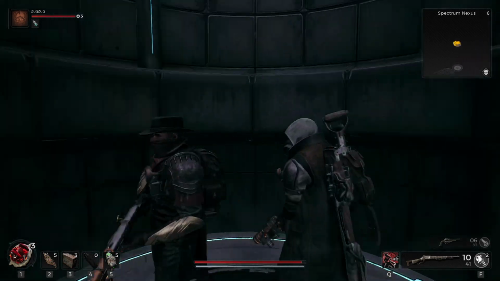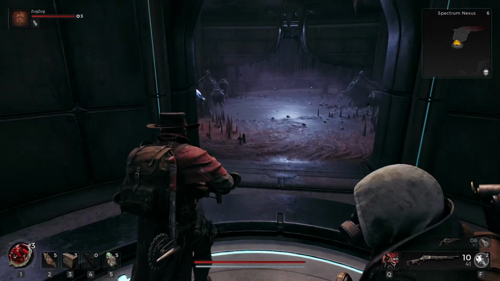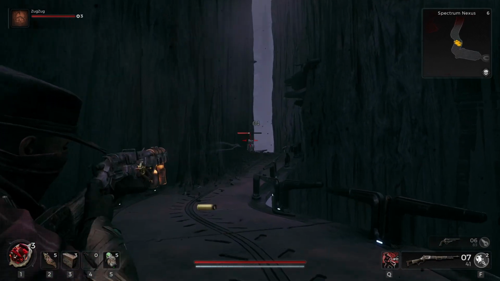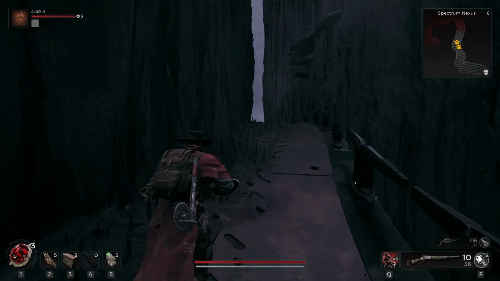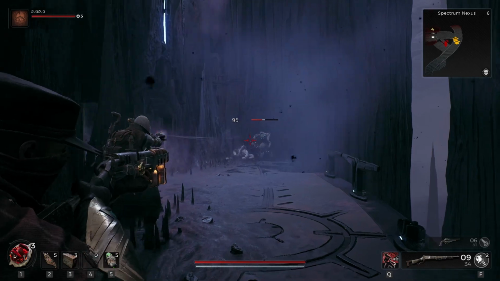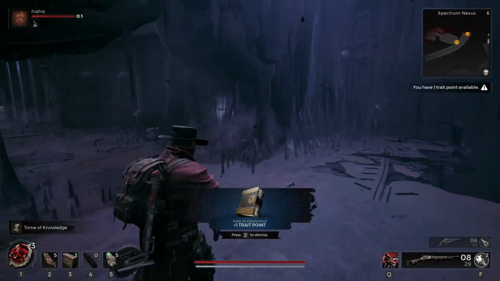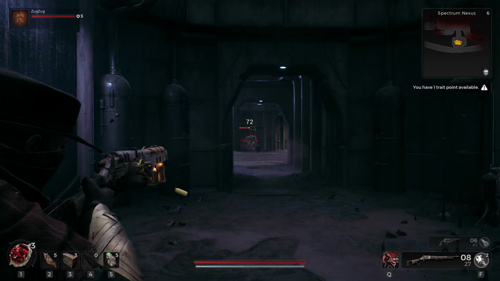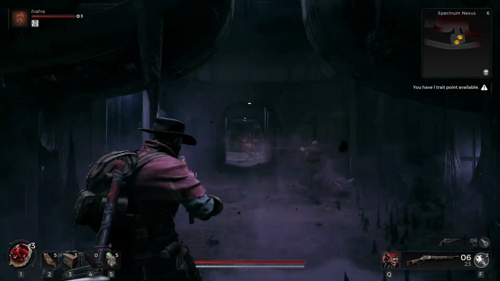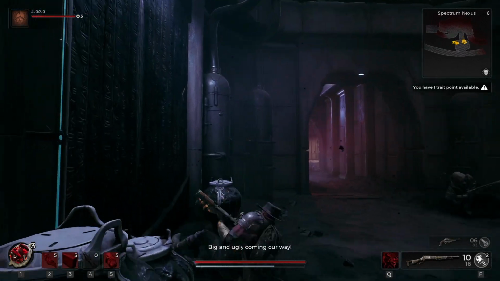This goes very far up. Oh wow. I think we're good. For now. Nice. I think we made a mat.